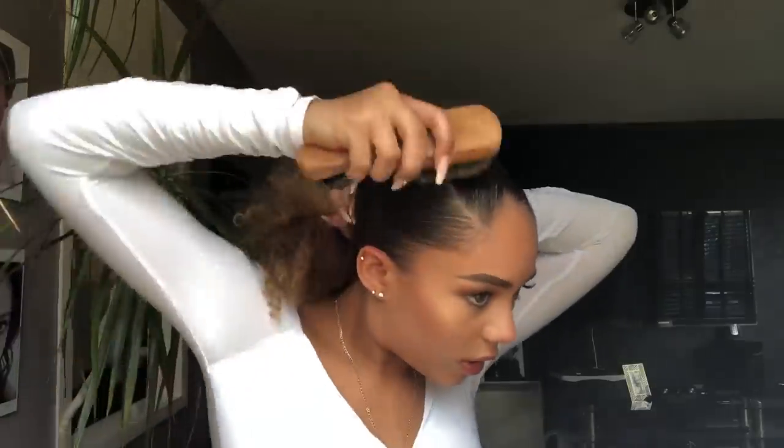If I could explain to you how hot I am right now! I usually grab two hair bands but today I'm just going to do one because I'm not trying to die out here. I like my ponytails being quite low — I just feel like they look way better down there.